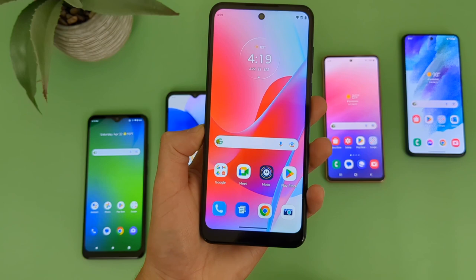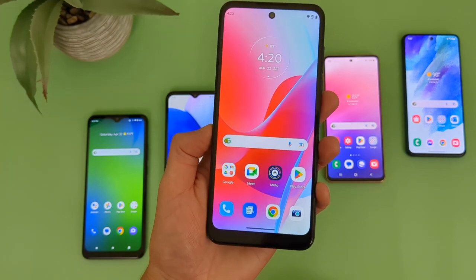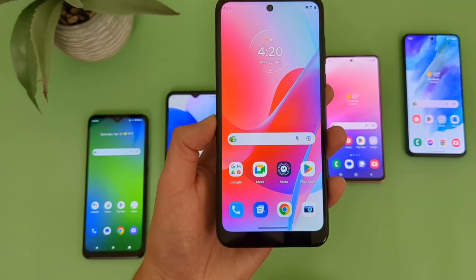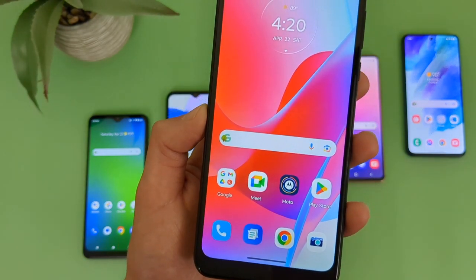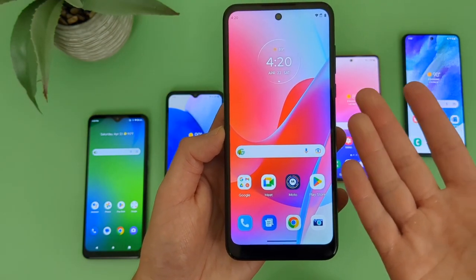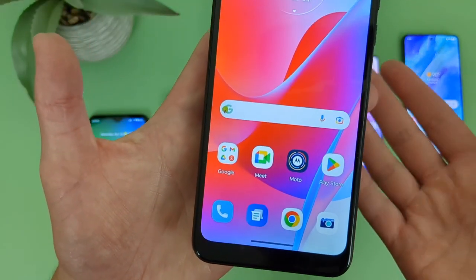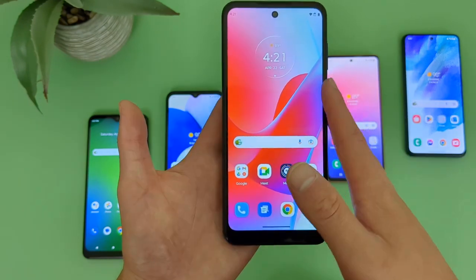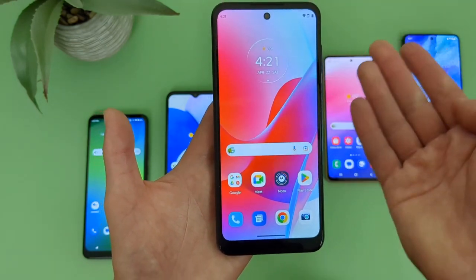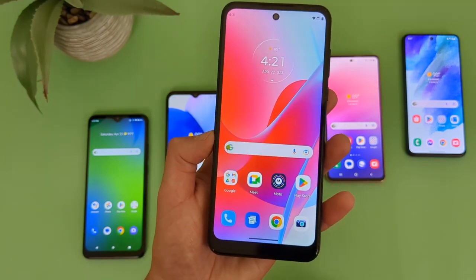Up next, we got the Motorola Moto G Power 2022. Now I know the Moto G Power 5G just came out, and I will be getting to that in another video, but with the Moto G Power 2022, even at this point in 2023, this is actually a surprisingly good phone for the money. With this phone, we're getting a 6.5-inch 90Hz IPS LCD display with a 720p resolution, a PPI of 270, and a 20x9 aspect ratio. The display is nothing special, but it definitely doesn't look bad. Despite only having a 720p resolution, things look pretty good, the colors and brightness are decent, and with the 90Hz refresh rate, the movement on the screen is a bit faster and smoother than your average entry-level phone, so it will feel a bit more premium to use. For storage, the Moto G Power 2022 has 64GB of internal storage with microSD card expansion.